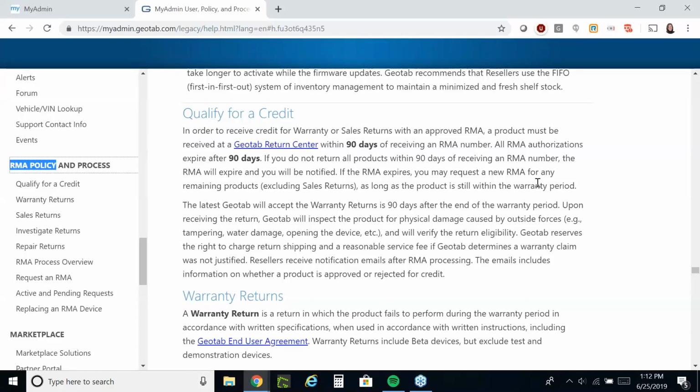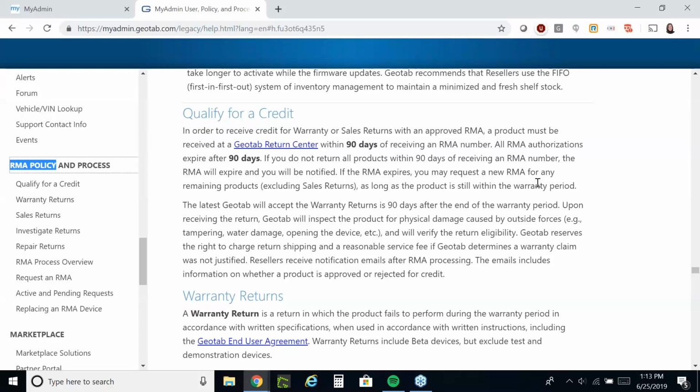So one last thing to qualify for a credit that I wanted to point out, and this isn't anything new, is that we do always inspect the devices upon return. When we receive them, we do inspect them. We do hold the right to decline a credit if the device appears to be tampered with or messed with from external sources. So we will test it, we will inspect it, and then approve the credit. I'm not sure we have yet to turn a credit down, but that is just something that we need to make you aware of and make very clear that that's going to occur.